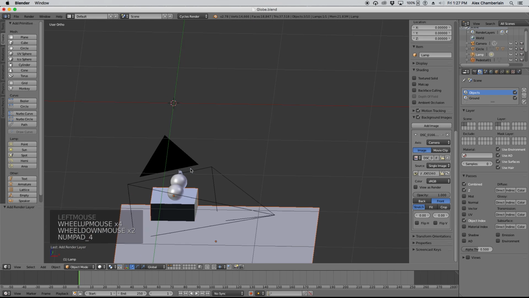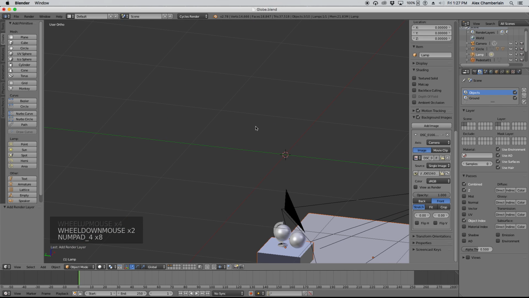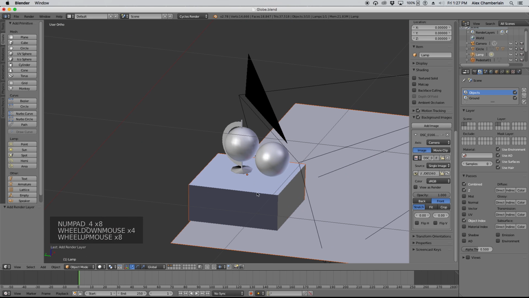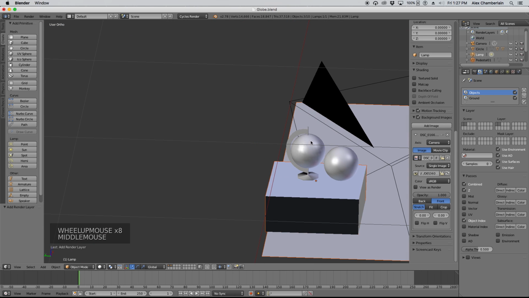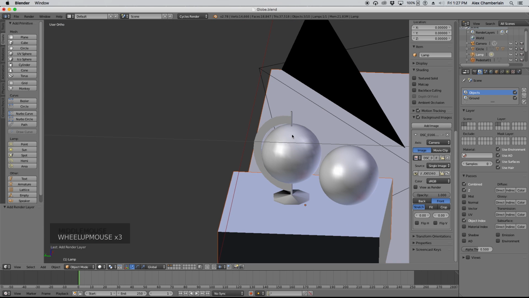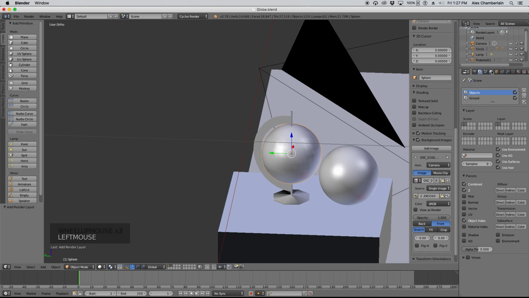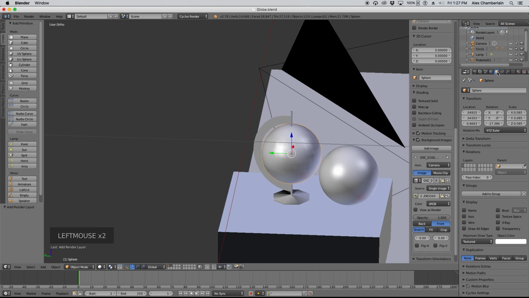Now we need to come in to our scene again, and we need to select or assign pass indexes to these objects. So I'm going to select my globe here, come over to its object data, and put it on pass index 1. I'm also going to select all of the pieces of it and do the same thing to them.